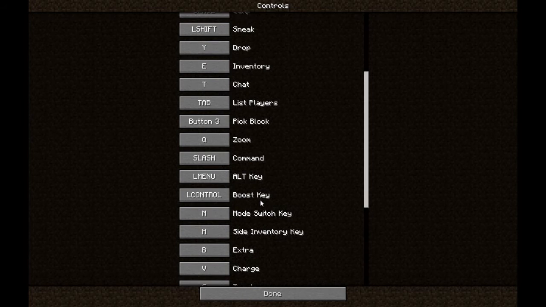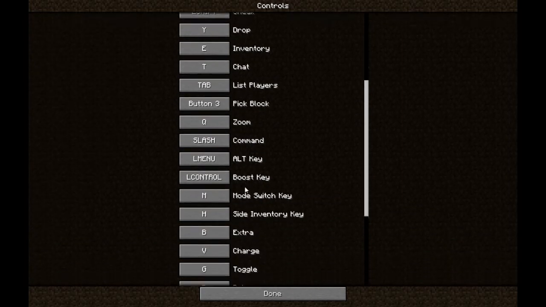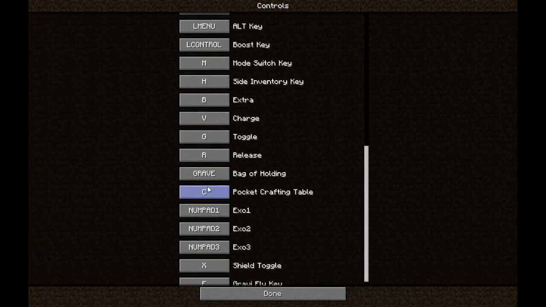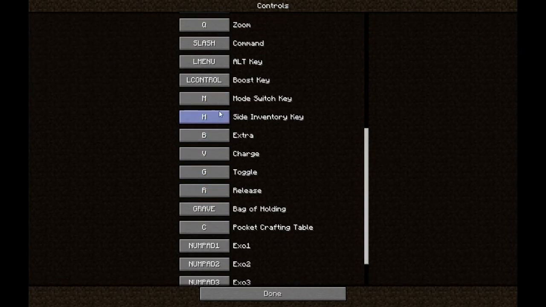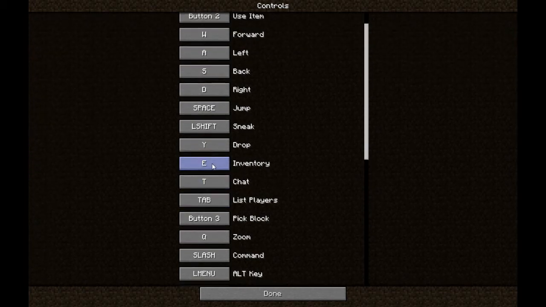But one of the big things, of course, was if you use Optifine, you had to set your zoom. I like Q. Another big thing that messes up was things here like pocket crafting table was set to C, and a lot of times that's also your side inventory key. You're gonna have to switch that out. It's just a matter of finding inventory keys that suit you.